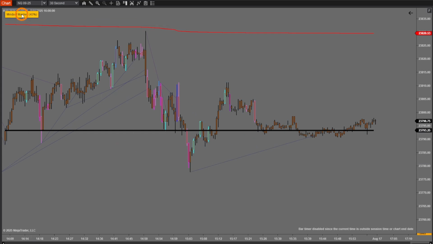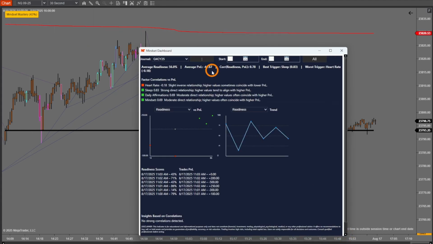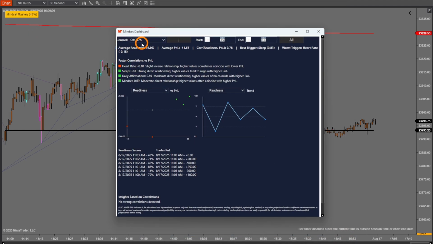Okay. All right, and so now after a couple trades that we've entered, we can go to our dashboard. And when we go here, we can extend this a little bit and move it around. We know we're in our journal, and we can sort by date, or we can hit all, so it includes all the dates. And then we can start to see some data accumulating. Our readiness looks like it's highly correlated to our P&L, and we can also see our trend here of how well we adhere to our readiness prior to a trade. So that's really nice to see.